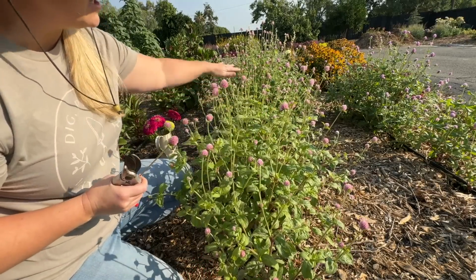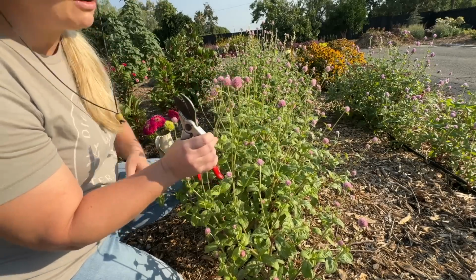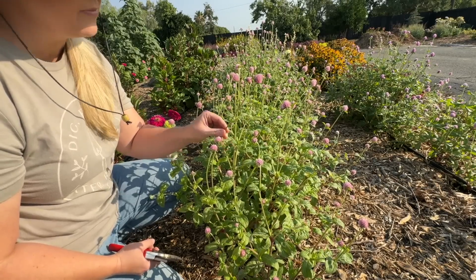These have just started blooming, so I don't expect a lot of them to be ready to be harvested, but you can go through and you can check and find one like this that's going to stay upright and it's going to look so much better in your arrangement.